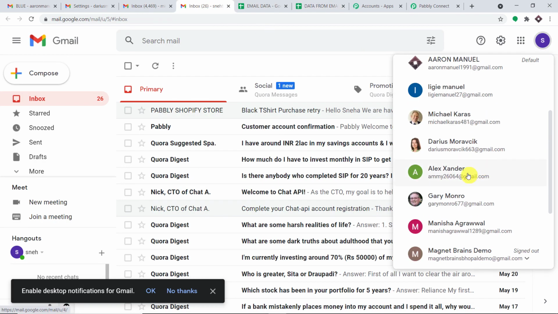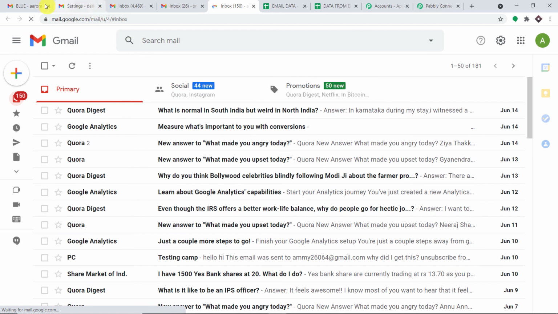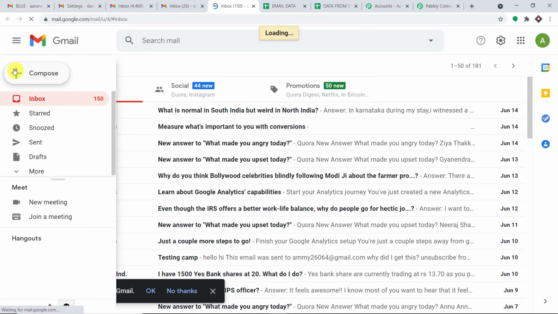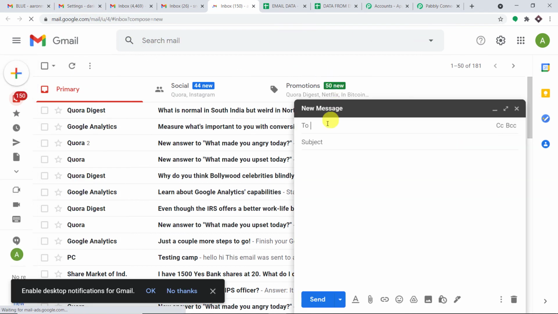Okay, so imagine this. A person called Alexander is going to send an email to the same person. Okay, so he's going to compose a message. Let me just add the same person with which email parser has been connected.